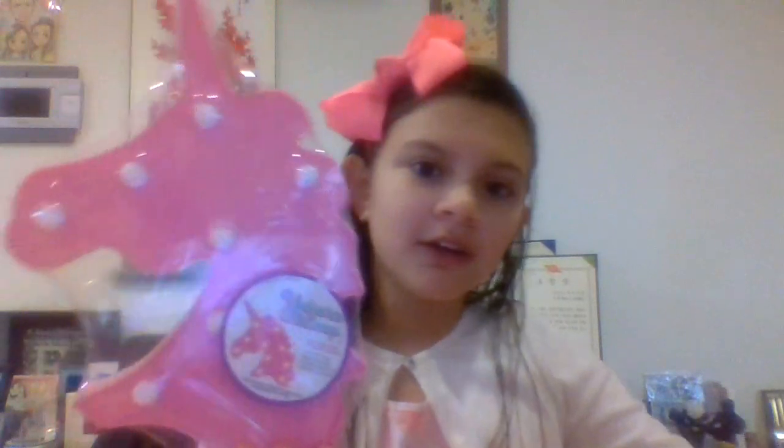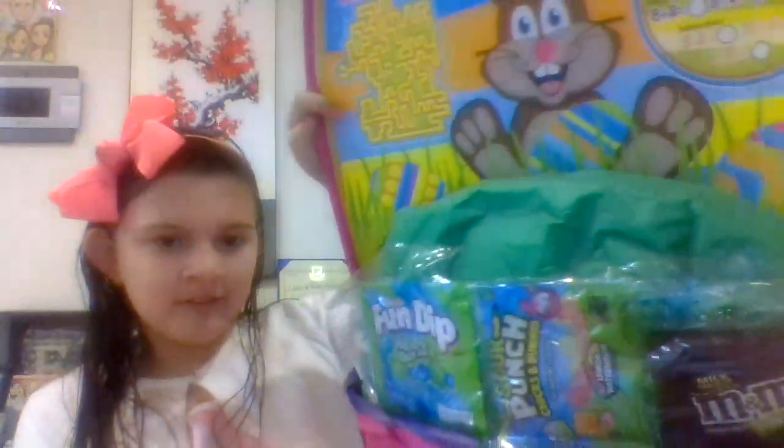I took all of the things out, so the things inside of it are a flower doorbell, a unicorn LED light, a sketchbook, and a chalkboard and a pink pen, and also various candies and a little activity. So first I'm going to be opening the flower doorbell.